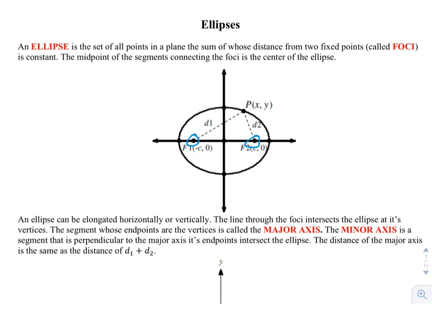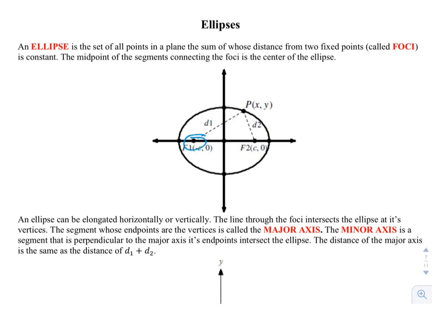But we got 2 foci here, and if you get any point on our ellipse and you figure out how far it is between these foci and that point and add those up, it's going to be the same for every point on the ellipse. So let's say you have a point here, and you get this distance and add those up. It's going to be the same as if you added these 2 distances together. Or you could have a point here on the edge even. This distance here and then this distance, if you were to add those together, would be the same as the original one. So it's the same distance all around.